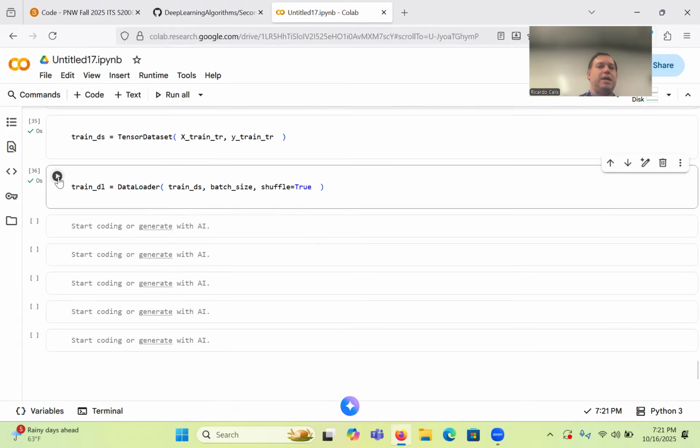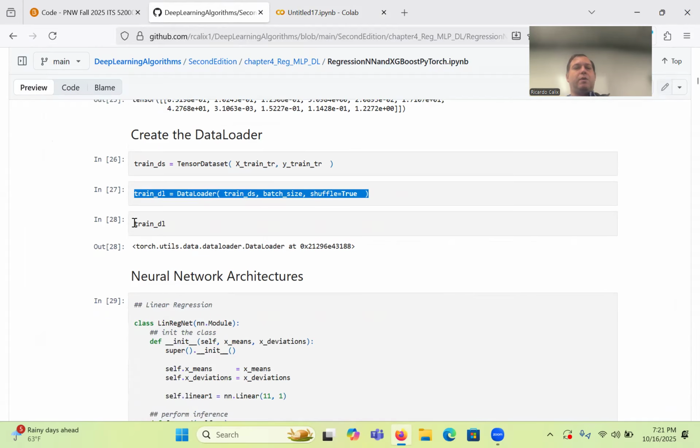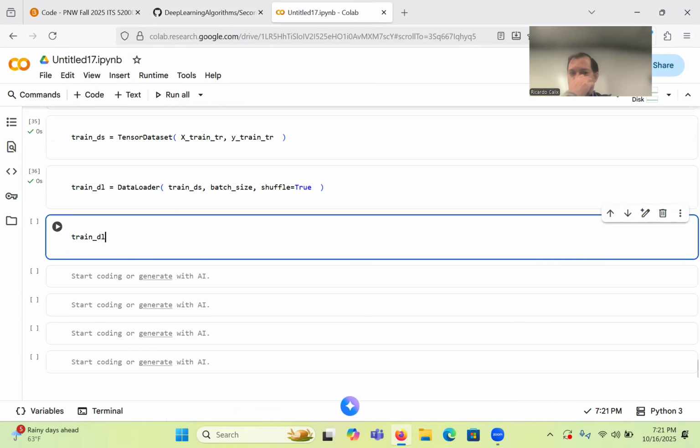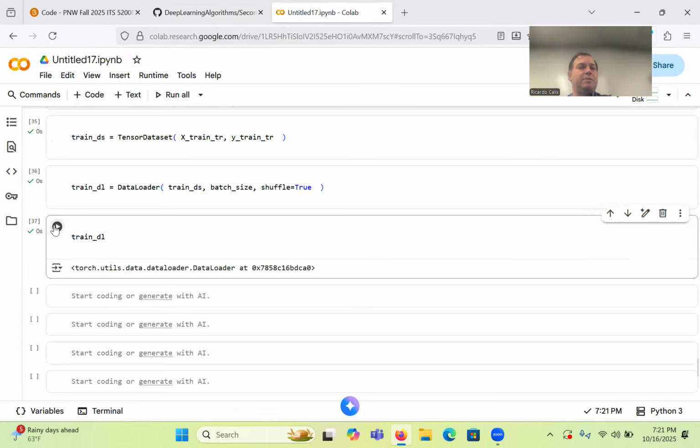So train DL has now been created. There you go, my data loader is created. Perfect. And train DL is a data loader object from torch utils, ready to go.